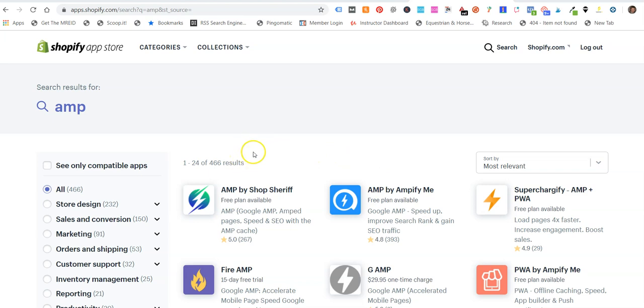You've probably seen in some of the search results when you're looking through a mobile, there's a little lightning bolt icon next to the URL. Now, the way it works is a little bit complicated, but essentially your pages that are set to AMP run through a CDN network that Google controls, and this allows these pages to be served lightning fast.